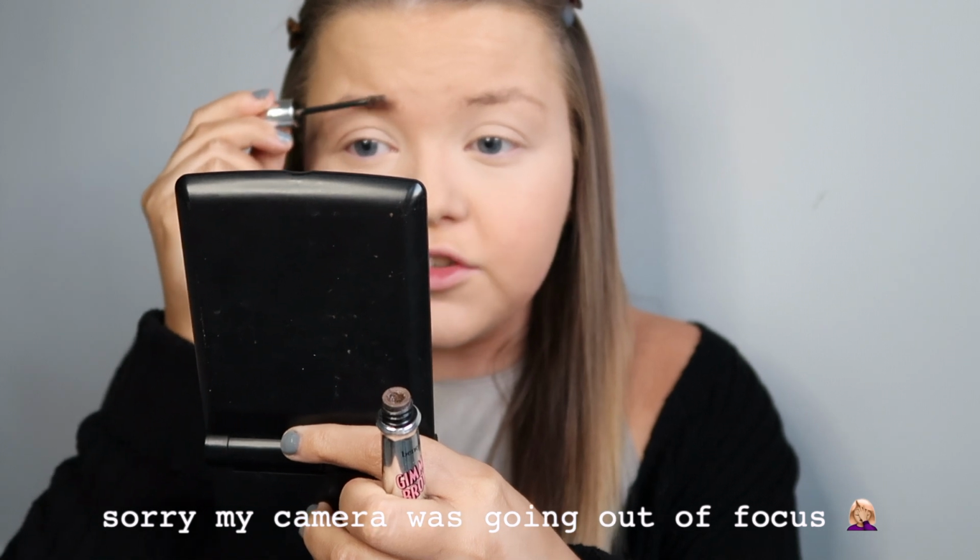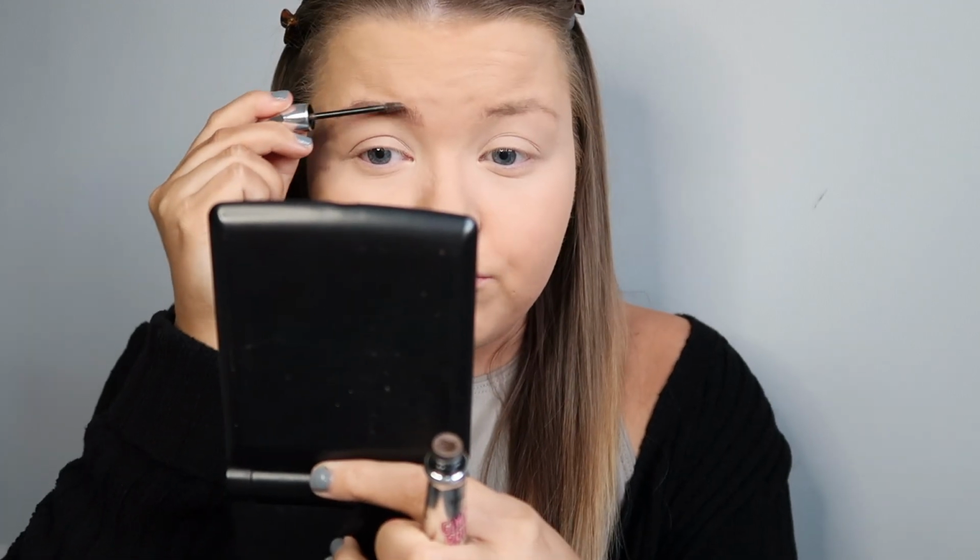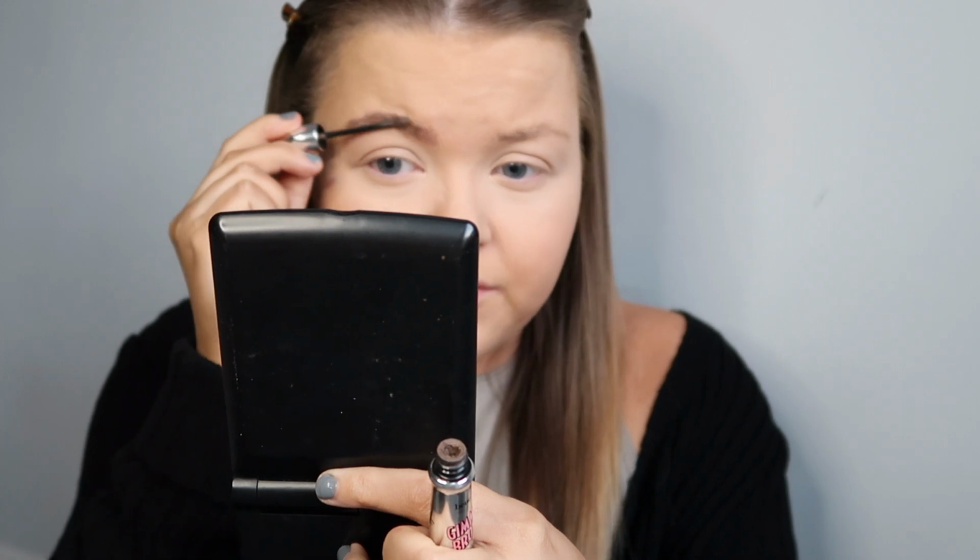So I've just moved you in a little bit closer, and the next step I'm going to do is my brows. Now recently I've been loving just using the Benefit GimmeBrow and just brushing it through my eyebrows. Because of the colour of it, it really just defines your hairs, but I've just been loving the way this looks recently. So I just take the GimmeBrow and start at the very front of my eyebrows and brush all of the hairs up like so, and then brush the rest of the product through into the tail of my brow. And again, I just continue to keep brushing the hairs up so it gives that more fluffy effect. So that's it with just one eyebrow done. I just love the way it looks.